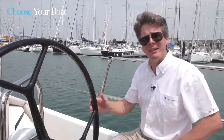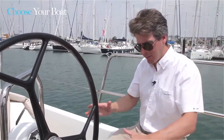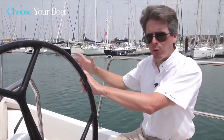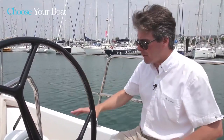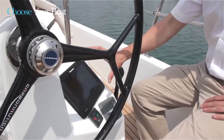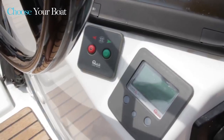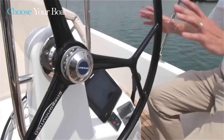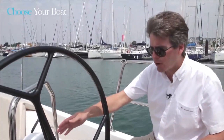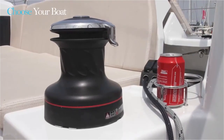Part of the perfect sailing experience is a correctly designed helm station, so a lot of thought went into the ergonomics. Because we have this innovative inclined side deck, it allows us to push the helm station a little bit further outboard, giving great visibility forward both seated and standing. We've brought the GPS screen in here and angled it for the perfect viewing angle when driving the boat. We can bring up all the various information here — windlass control, bow thruster control, along with throttle. So everything's centralized here. And just forward, a couple of cup holders and centralized winches bring the main sheet and jib sheet within easy reach of the helm.